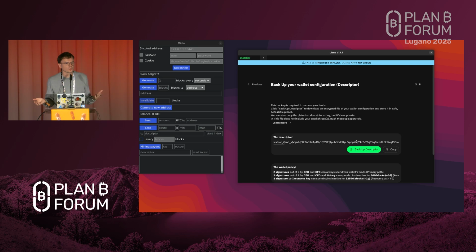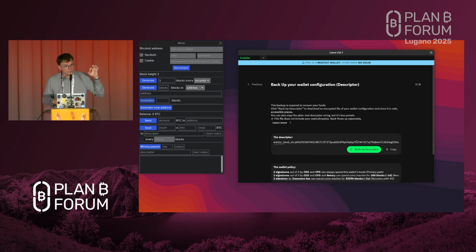Of course, we don't want our users to have another secret to safekeep. That would be terrible UX. So any of the xpubs of the wallet is enough to decrypt this information. And you might say, oh yeah, but an xpub is not secure. But if the xpub is already in the descriptor, it means the person is part of this wallet, so they have the information already. So with this xpub, they can actually decrypt it.